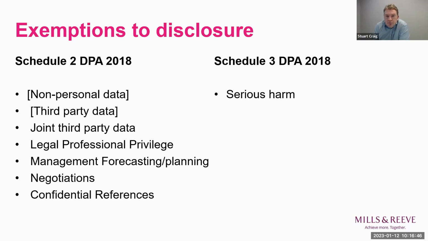Thank you, Helen. So now we're moving on to looking at the exemptions to disclosure. A DSAR might require the disclosure of significant content from HR documents. And that content, as we've mentioned, can either be supplied by providing original documents with all the irrelevant and exempt material redacted out, or by extracting any personal data that is there into a new document, which you then hand over to the requester.